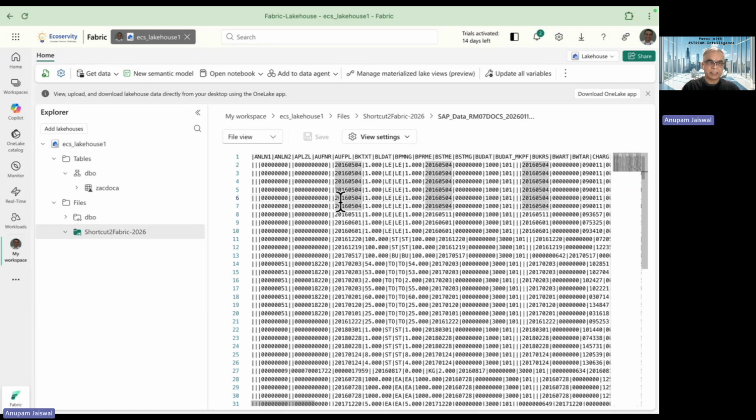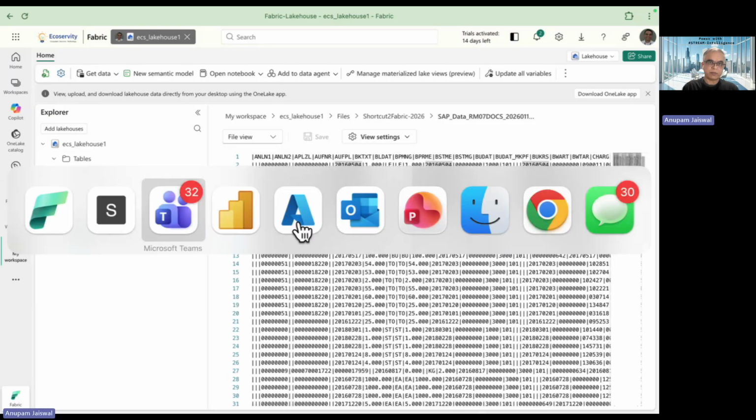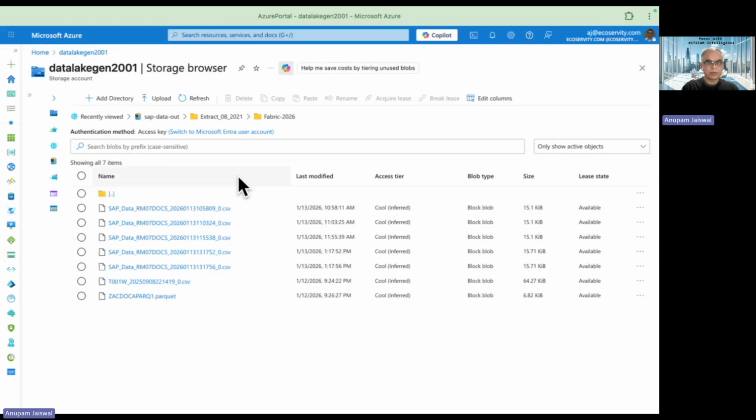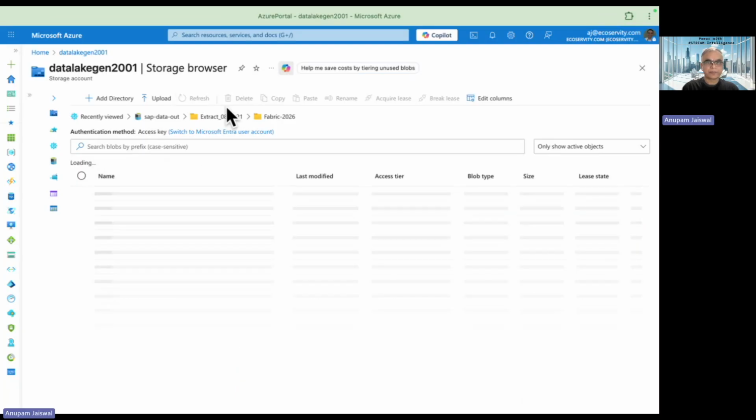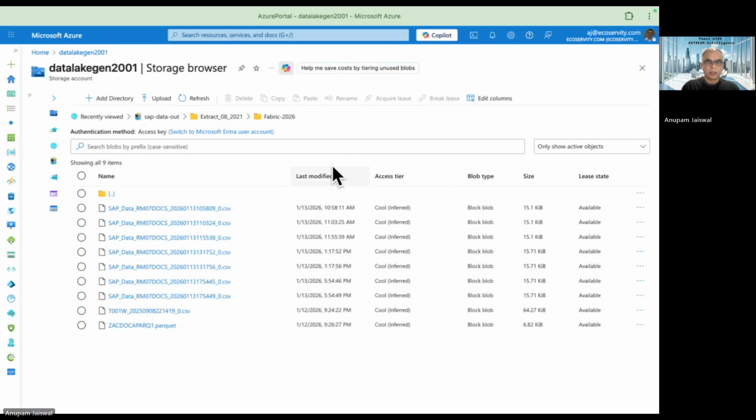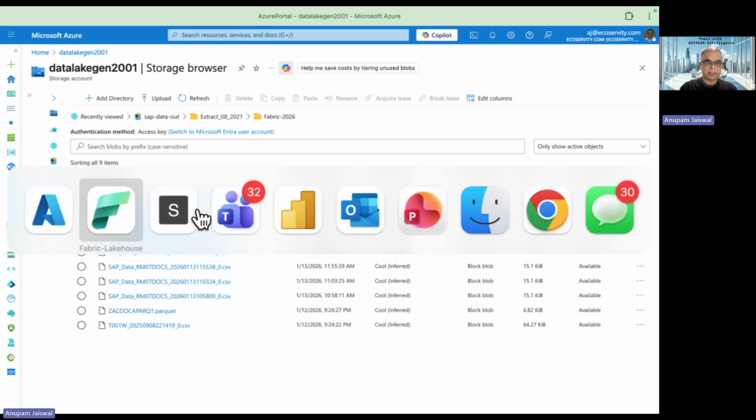So basically, the data is actually sitting, and the shortcut points to ADLS Gen 2, Azure Datalake, and this is just kind of a pointer to that. So if we wanted to, we can always consume the same report here in the Azure Datalake, or see the data on the Lakehouse.